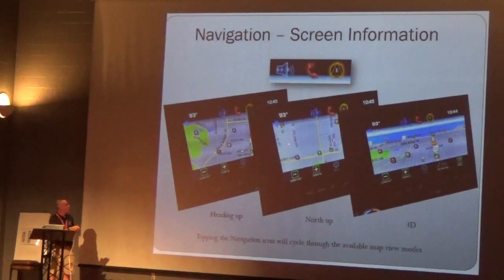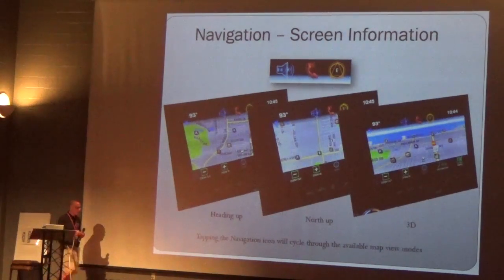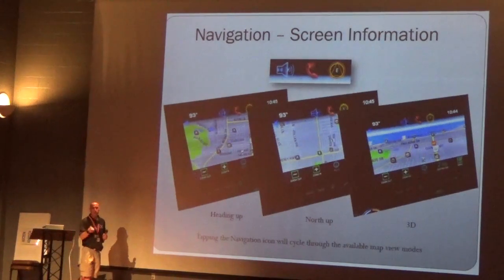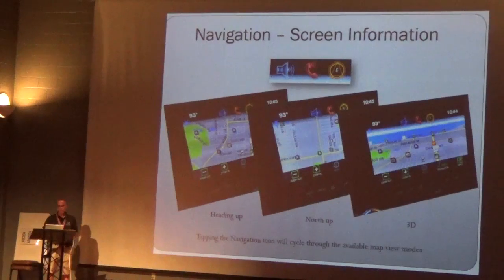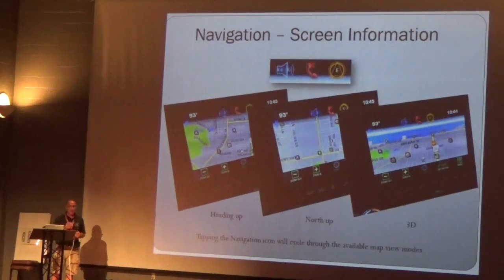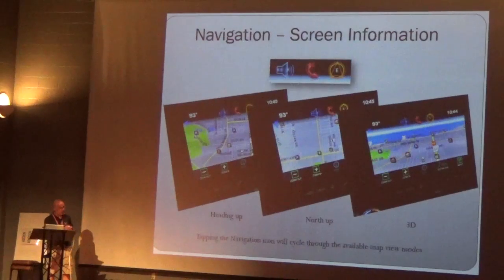If you want to get a better look at local streets, zoom out a little bit, go heading up. North up is confusing because the map rotates about the body of the vehicle icon. I prefer heading up because whatever way you're going, the car on the map screen is pointing in that direction. So if you have an upcoming left turn, it will be a left on the map. But that's not always the case in terms of intuitiveness of view with north up.